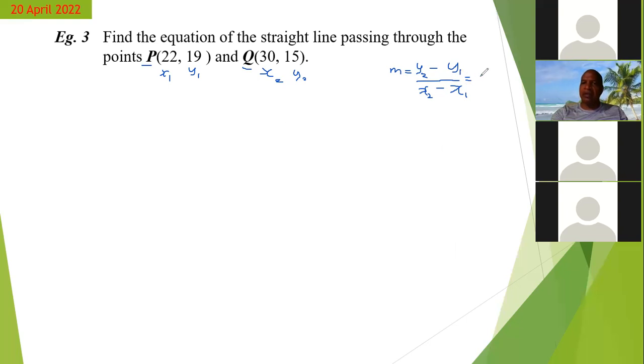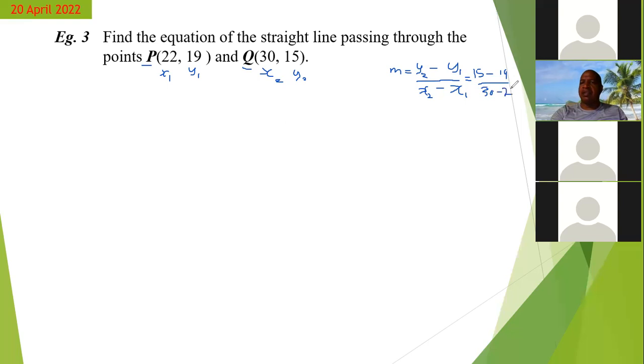So this is what you work out, Mr. Lamar? So can you repeat that, please? Now I was saying that this formula or this equation that you get is just to calculate the m value. Yes, sir. Right. Now, all right. So let us see what you get in terms of that value. So you write y1 to be what? Right? y2 to be what? y2 is 15. Right. No, I know what it is now. I just want you to walk me through it. 15 minus 19. Over 30 minus 22.